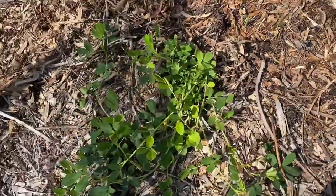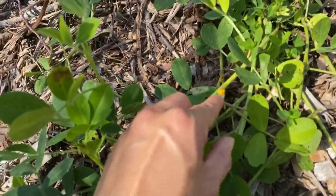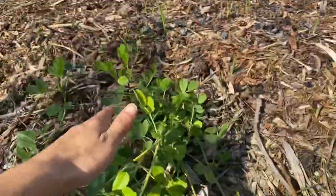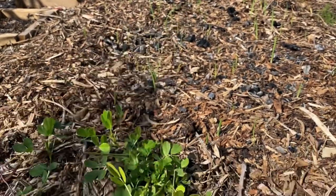This peanut plant has been growing. Yesterday we had some blooms. You can see they're starting to wilt off, but they have these pretty yellow flowers. This is a red peanut plant. And then I also have one down at the end of the bed over here.